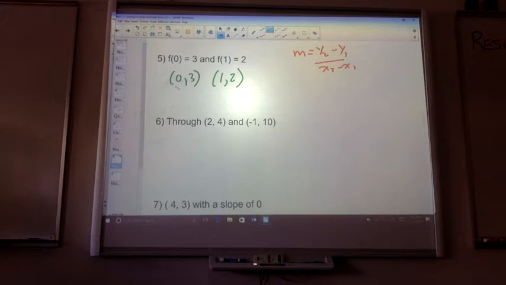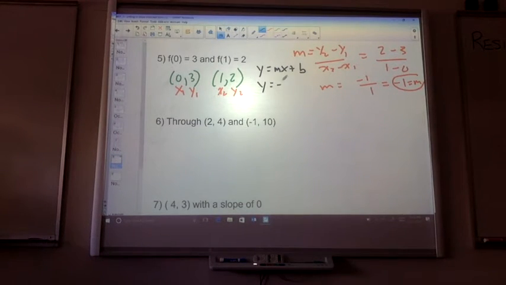Again, this is an equation you need to know. I will always write it. So I get a slope of -1. Agree? What's the next step? I'm going to use this equation. What do I know on this equation so far? That m is -1. So what am I trying to solve for right now on this equation at this point? The y-intercept. Y-intercept, which is what letter? B. Trying to solve that. Agreed?